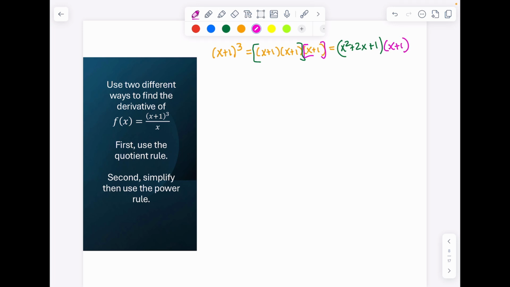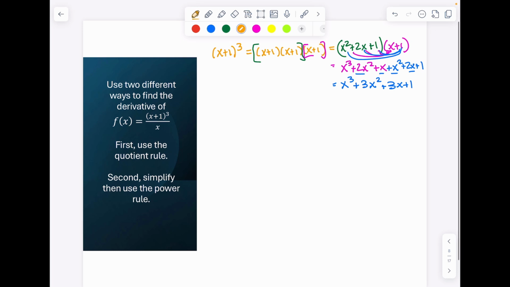First thing I'm going to do is multiply this x through each of these terms, and I'm going to get x cubed plus 2x squared plus x. And then the next thing I'm going to do is take this 1 and multiply the 1 through to each of those terms. And I'm going to get plus x squared plus 2x plus 1. And then all that's left to do is combine like terms to simplify this. So that's going to give me x cubed, and then I have a couple x squareds here. I've got the 2x squared plus x squared, so I get 3x squared plus 3x plus 1. That's what my numerator is when I multiply it all through.